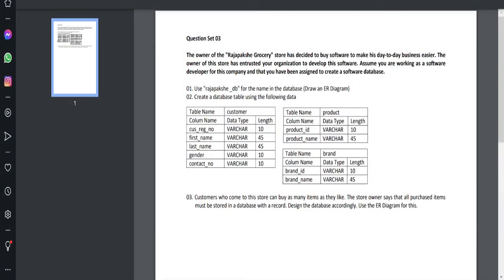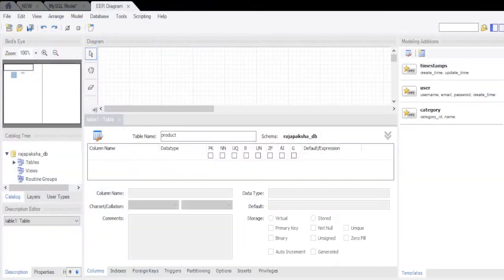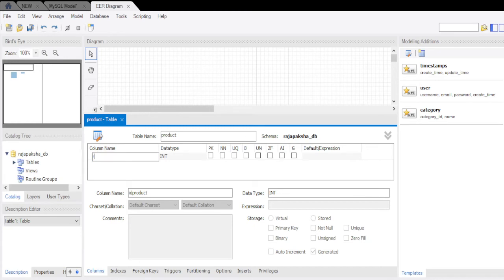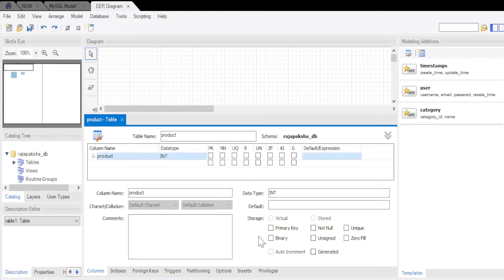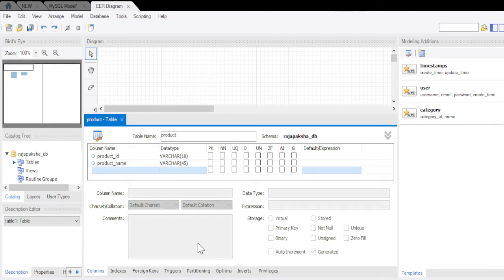There are only two columns, product ID, it's varchar 10, and product name, it's varchar 45.